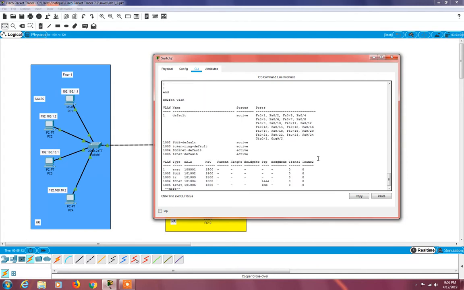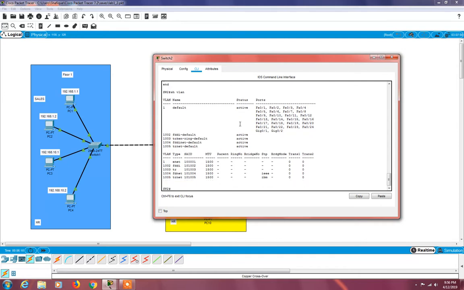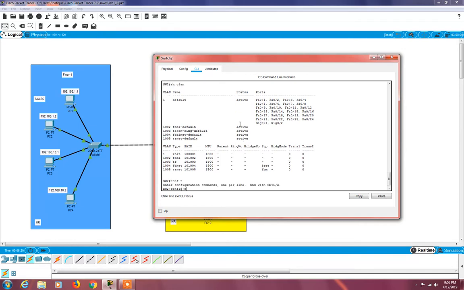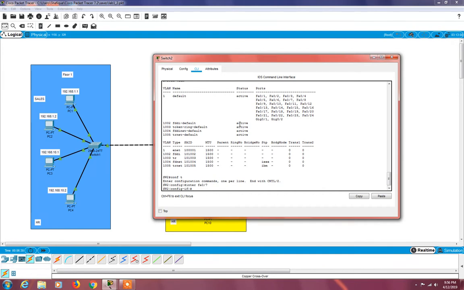The same thing here: all ports are in the default VLAN 1, so we have to take them off. First of all we have to create the VLANs.